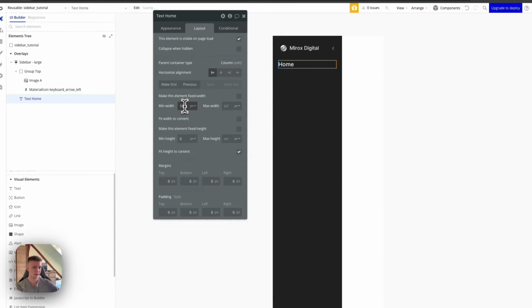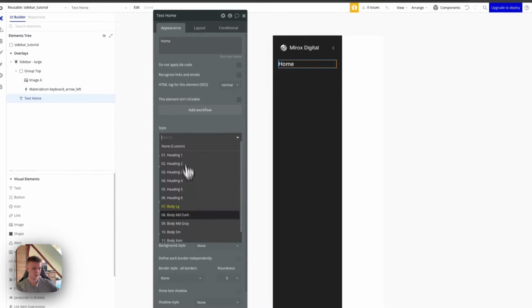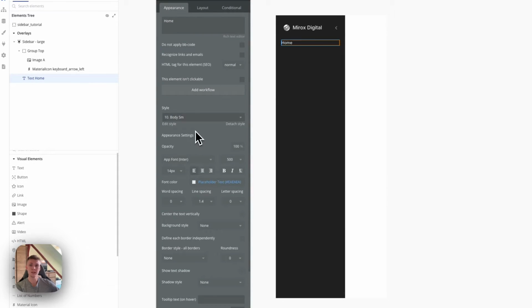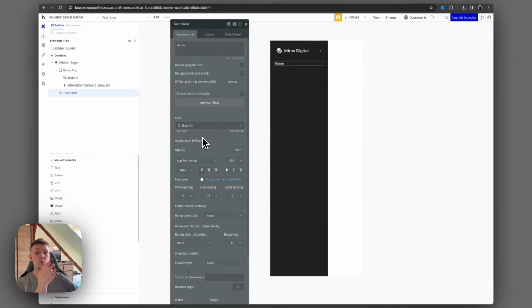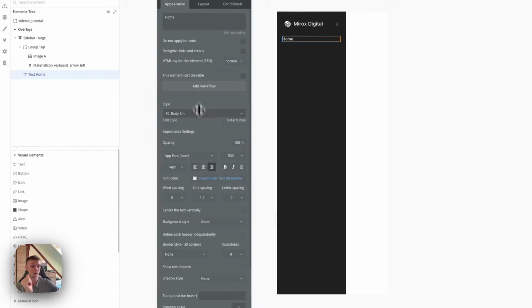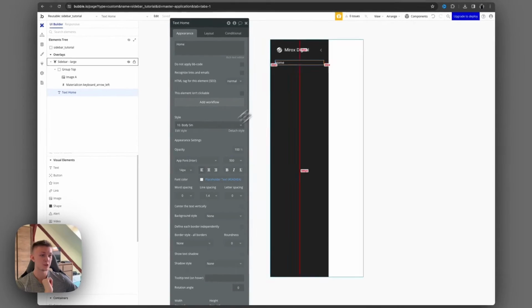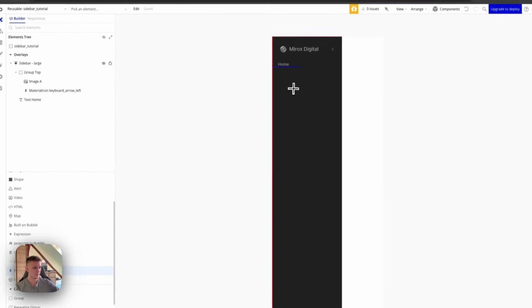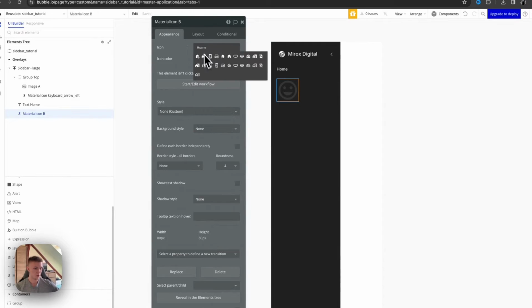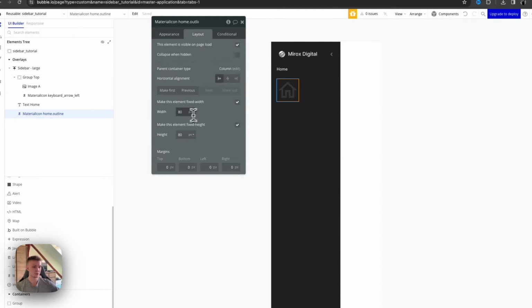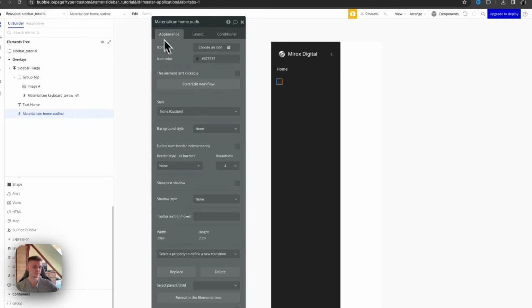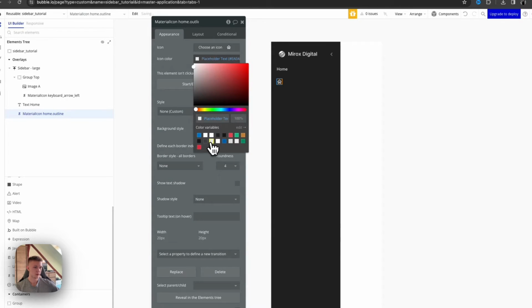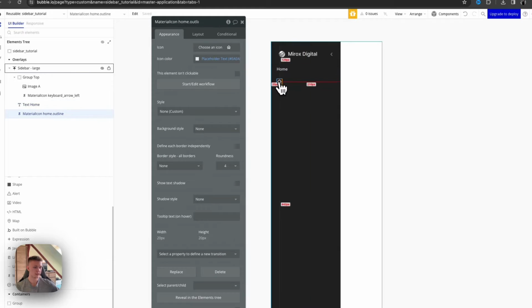Remove the fit height or min width. Same with this. And let's grab a body small. Now, again, you have styles for your elements, for your text. Now you can just select what you want to essentially use, right? So now we have home. And let's grab a material icon. And let's make it home. We want to use this one. Yeah, let's use this one. This is going to be 20 by 20, and this is what displays hold the text.